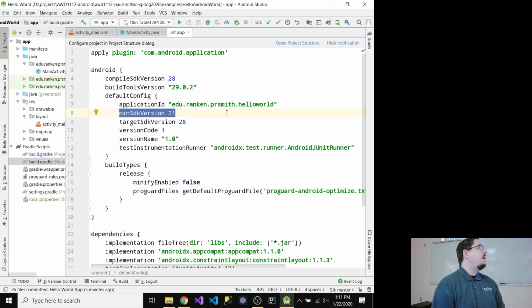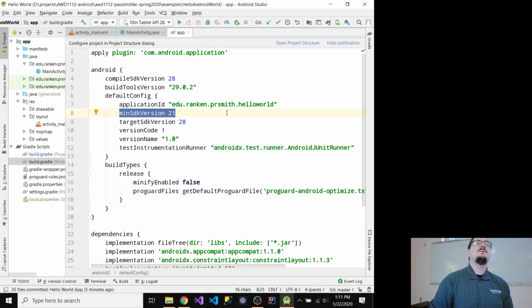That one setting, setting the minimum SDK, has probably the biggest impact on everything we do, because it will change what Android Studio gives you a warning on and what kind of suggestions it gives you for what to do. As far as features that we can use, we're effectively usually limited to what's on that minimum version.